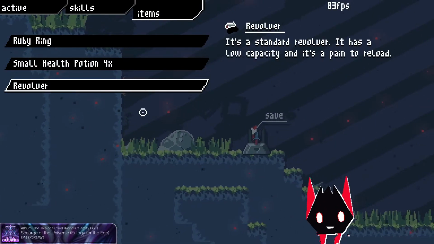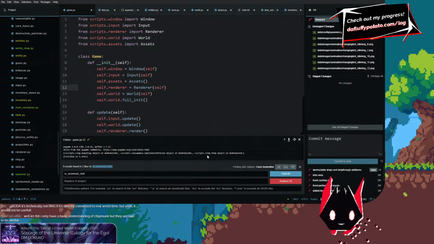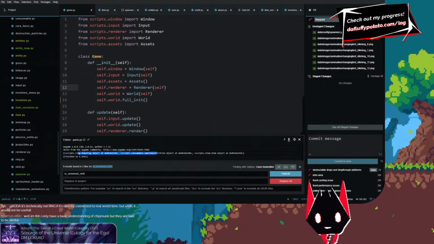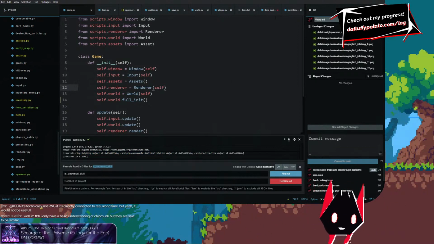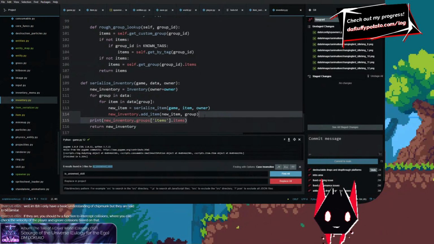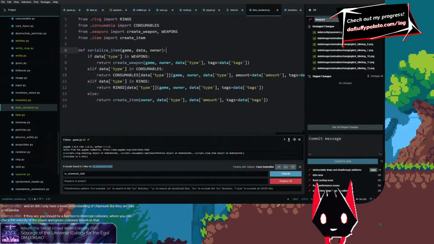So, yeah. So I've got a ruby ring, small population revolver. If you look down here, it's got a ring, a consumable, and an item. That item's not correct. It didn't trigger as a weapon, and it should have. So in the item serializer, something went wrong.